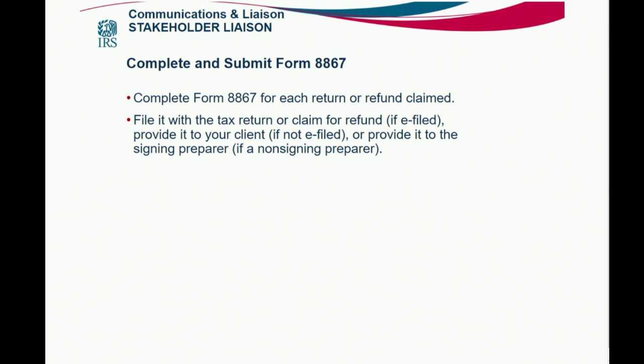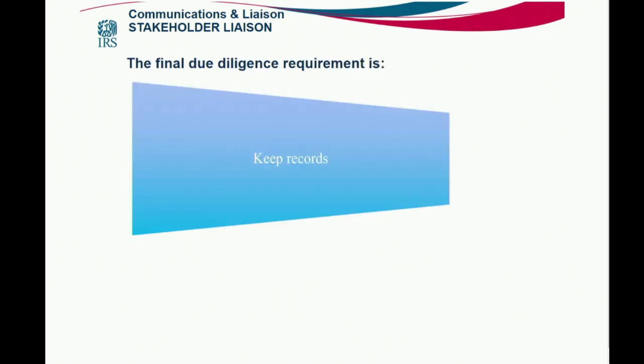Now, if you provide a paper Form 8867 to your client, stress to them the importance of including the form with the return package that's sent to the IRS. Also note that Form 8867 must not be sent to the IRS separately. Doing so has no effect on a potential preparer penalty assessment. We receive hundreds of these yearly after the corresponding return has been filed, and there is no way we can associate that orphaned 8867 with the parent return. So please do not send in these forms separately.